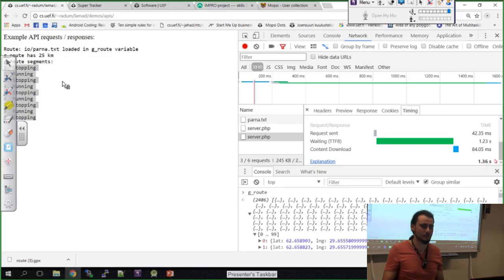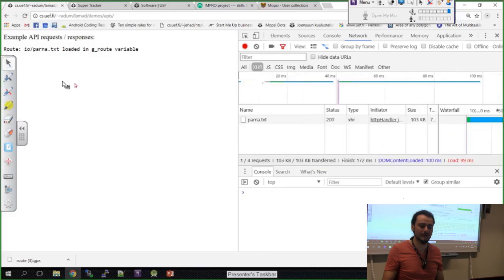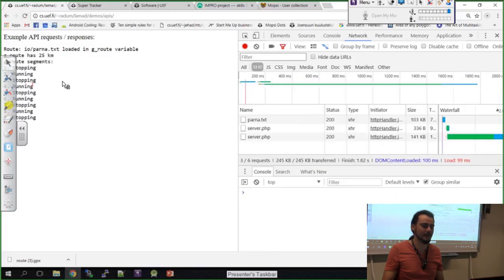1.36 seconds. No more milliseconds. This is seconds. Waiting time for the server to reply is 1.23 seconds here. Look, when I refresh the page, there is nothing there. It's coming later. So this processing, figuring out what kind of movement is happening, if you would implement it on your mobile phone, it's going to drain battery, it's going to be very difficult to calculate if our very powerful computer here is still having this much trouble. So already this kind of feature is more useful to have elsewhere.